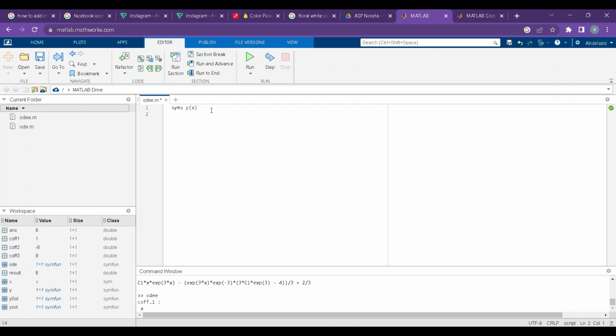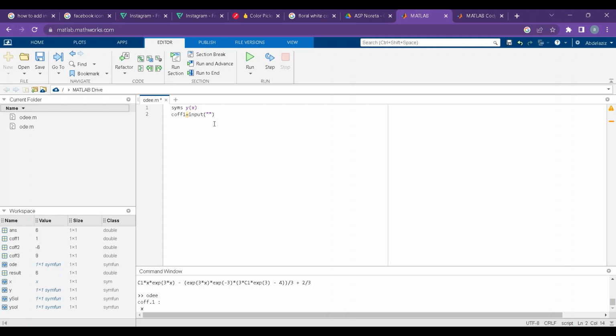Now we want to define the coefficients of y double dash, y dash, and y as input functions. In order to do that, we first of all write coefficient 1. It's going to be equal. Then we're going to use the input function. And in order for the user to know which value he should input, you're going to write him a message. That's why you're going to be using double quotations.